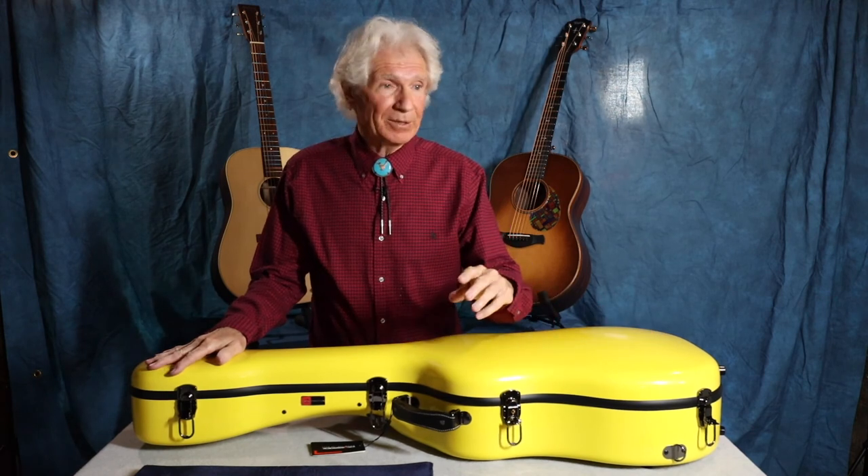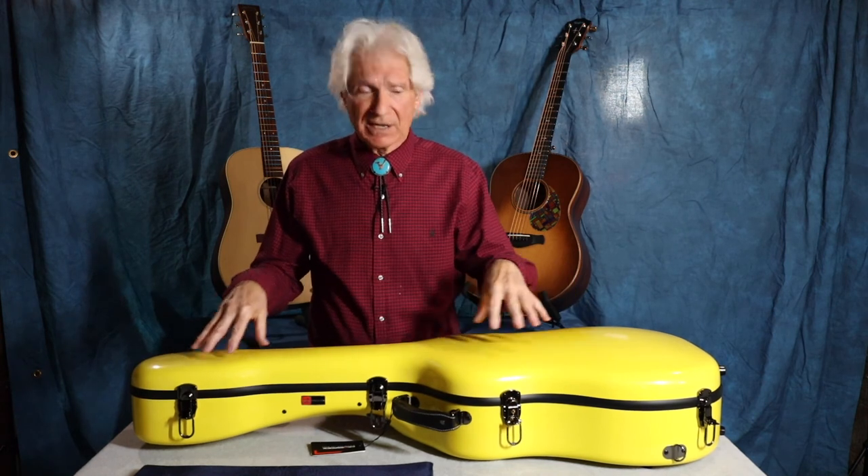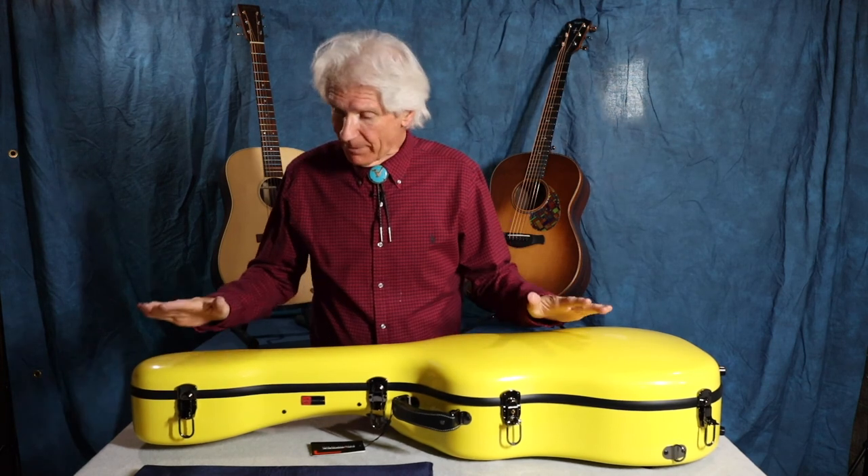Nothing wrong with those cases for daily use around the house or going to a friend's, but for heavy gigging and for a performing artist like myself, I want something that's going to protect the guitar the best way possible. That's why I have switched over to Crossrock Cases. As they say, protecting your instrument is in our DNA. CrossrockCase.com — phenomenal cases. I love mine. Maybe you'll love yours too. Stay tuned for another edition of the Wispy Mop Music Gear Review, but for right now, get yourself a Crossrock Case. Thanks.